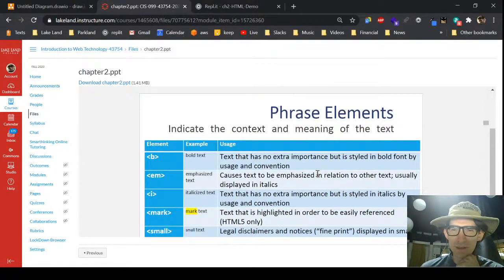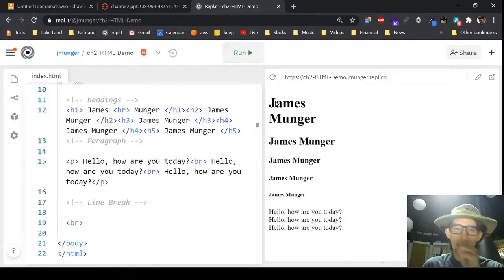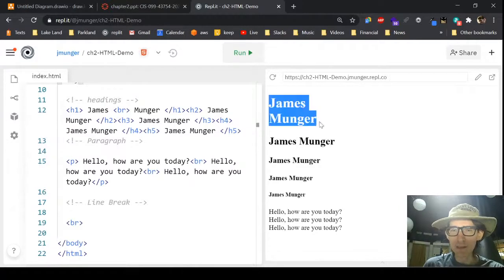Yes, phrase elements. Okay, so the elements that we've looked at so far are paragraph, line break, heading, and block quote. Well, we didn't look at block quote, but it's one. Those are all a certain type of element called block elements. What that means is after each block element is drawn or interpreted onto the page in the browser, it goes to the next line.